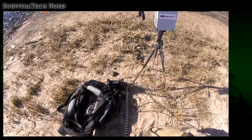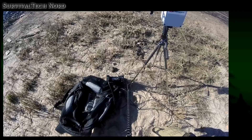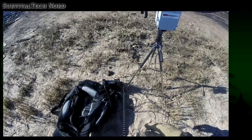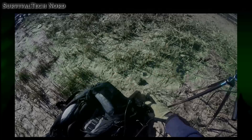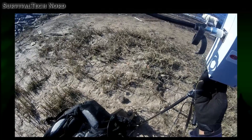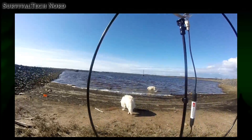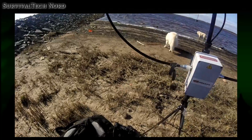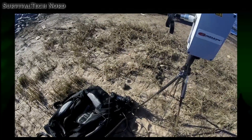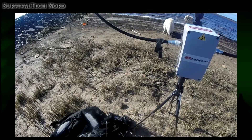SSB with the P-loop is a lot like working SSB with the SSB filter in your radio, but you get even more rejection from those powerful stations you don't want to hear by simply changing the azimuth of the loop. So in many ways it's a lot like working with a YAGI. This is especially useful for the low power operator who's trying to make that contact with a distant station. If you're used to working with a broadband antenna system, one of the first things you'll notice with the mag loop when working SSB is your need to retune the mag loop every time you change the frequency. At least for me, that's a small price to pay for out-of-band noise and strong signal rejection.